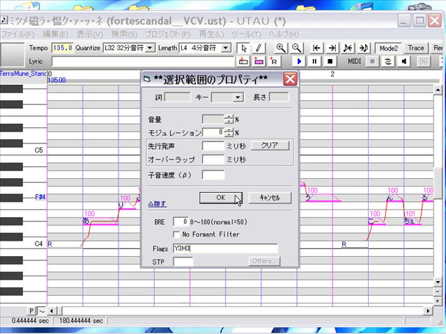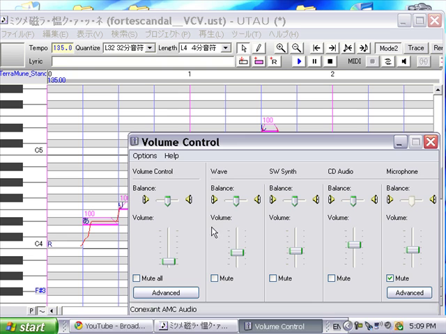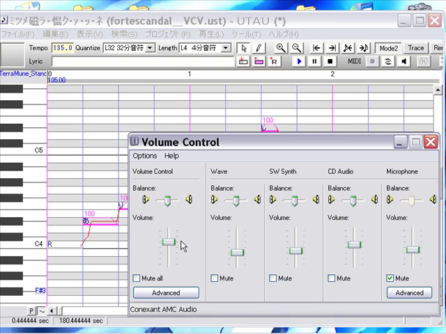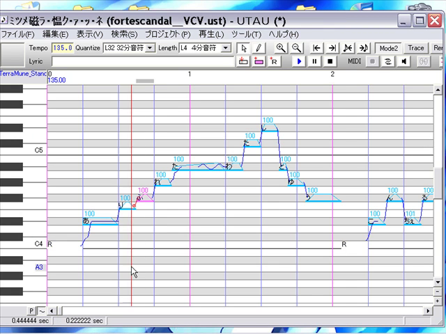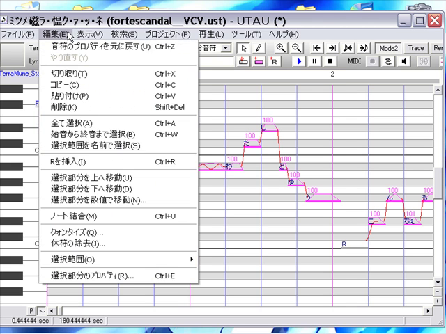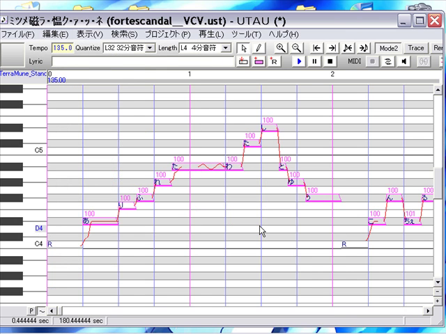Let me change volume real quick, and take out my headphone. Good idea. Anyway, it might have weird envelopes. When I'm working with a UST that has weird envelopes, I go to Options, Reset, and that resets it. Now you're probably thinking, but now the vowels will be all gross and blocky. So here's what you do to fix that.